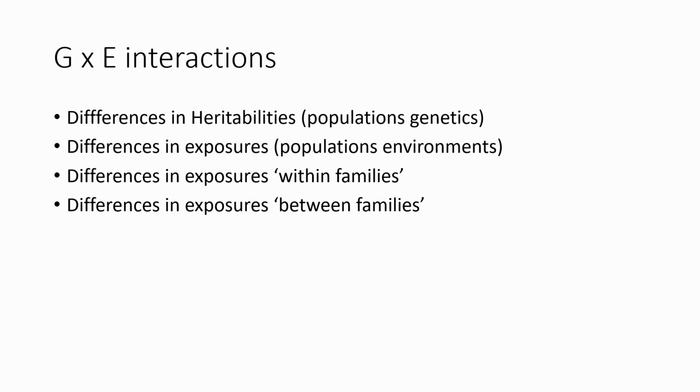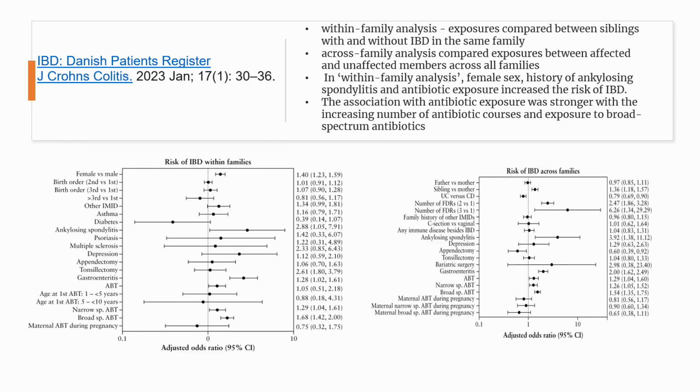So let's now quickly look at genome-environmental interactions, which are thought to operate, as I said, through modifiable epigenetic or gene regulatory mechanisms. But they are heritable, so they can be passed on. So these could be important factors in relation to the difference between populations that I've shown you already, and also might explain why one child in a family might get Behçet's with a family history of Behçet's, but another might not.